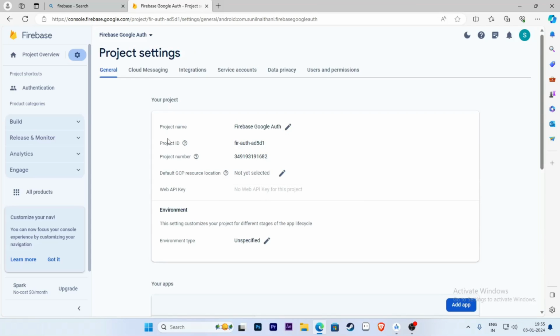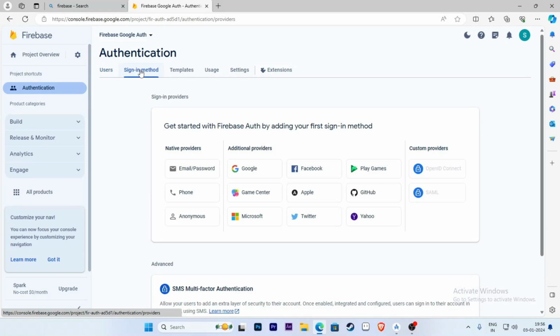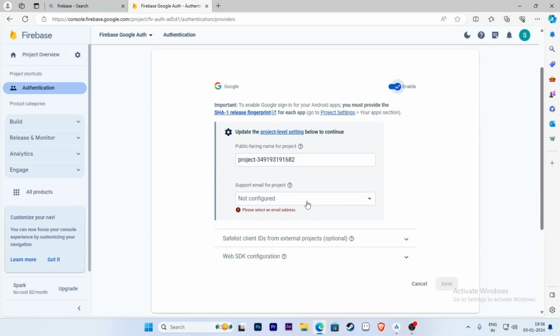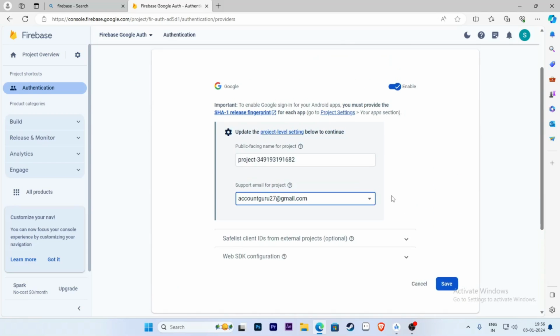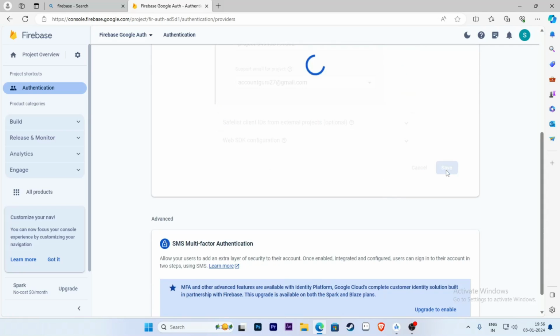Now go to your authentication part and select sign in method. Select Google and enable this and give an email ID here. And now click on save.